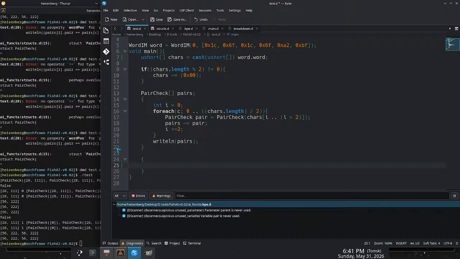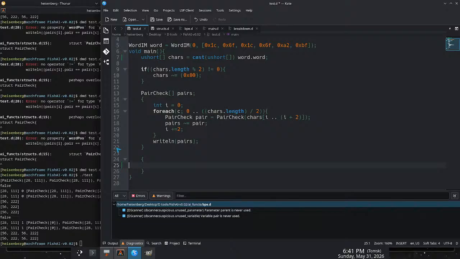So here we have 0x1c, we have 0x6f, and all of that's in the word immutable. Okay, it takes word immutable, and it's going to do the first part where it casts ushort word dot word. So it takes out the word dot word and gives us chars for it.